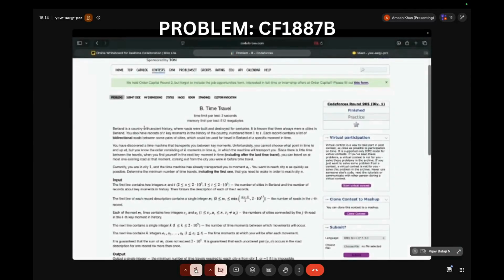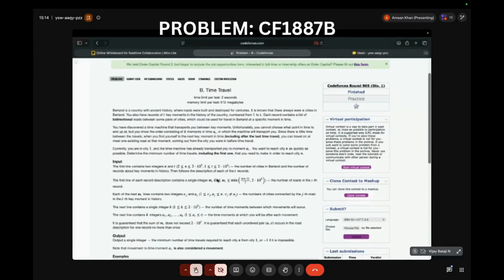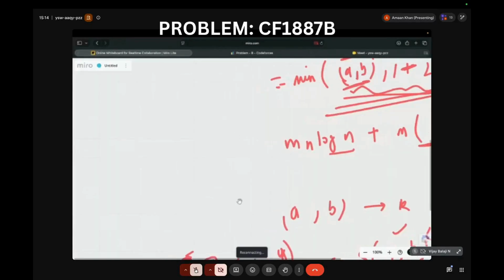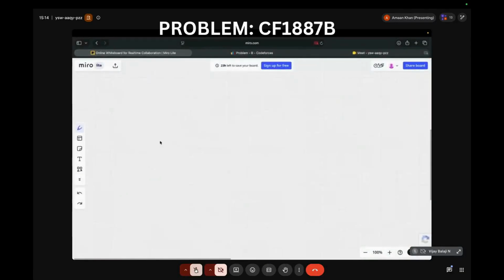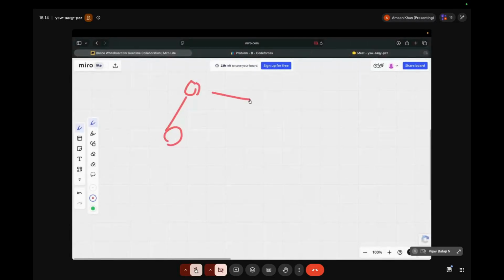So I'll explain the problem. The problem statement is very weird. You can try reading it, but I'll explain simply what the problem is. Basically, there is a city, like a graph that you're given, and you are given the edges in this graph, and each edge is not accessible at any time.